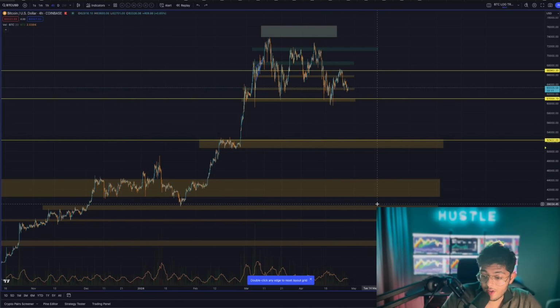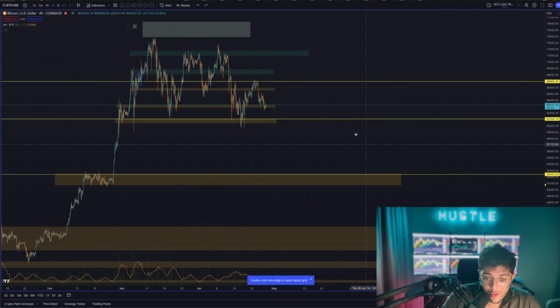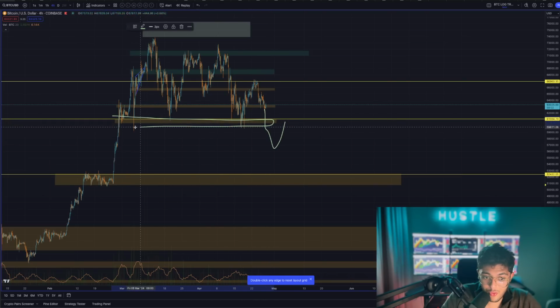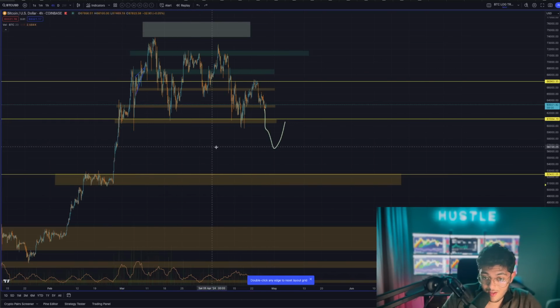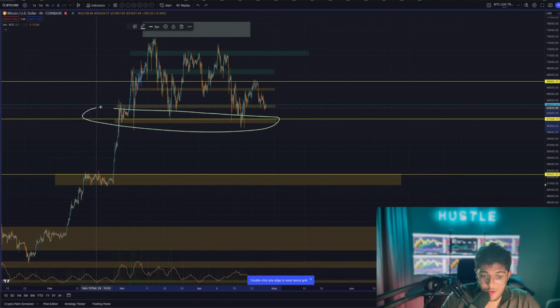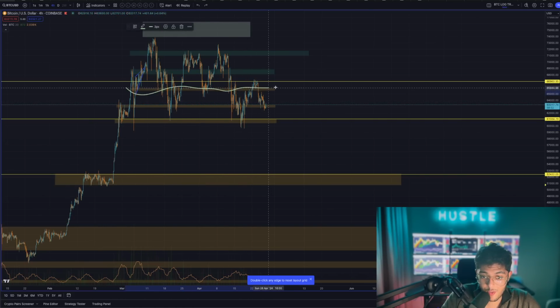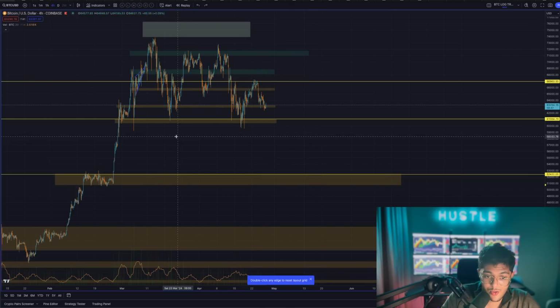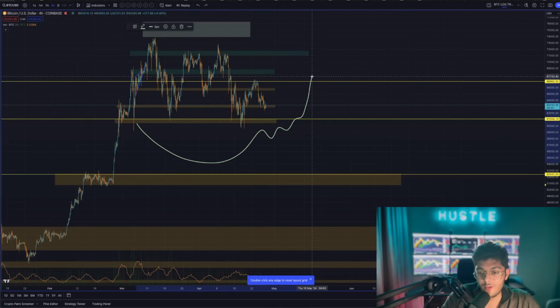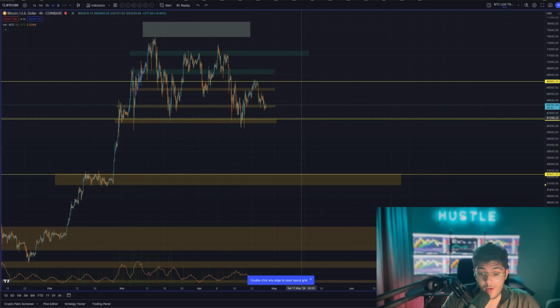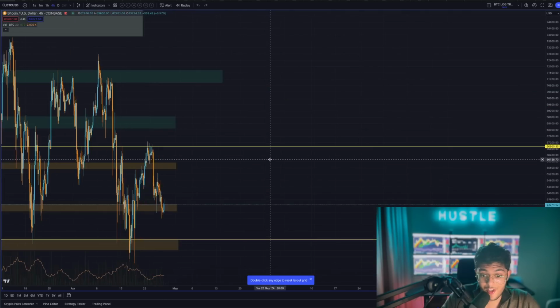But regardless, let's say it does either of those things or none of those things. Maybe it just drops down to here and then comes back up. The problem is that all of this, which we're finding support in, is probably going to be resistance. And not only is this going to be resistance, the next blocks of trading are going to be resistance. This line is going to be resistance. This one's going to be resistance. 67, 68 is going to be resistance. You're just going to keep running into it over and over and over if you try and break back out into this range. And that is the inherent risk that this market is going to be faced with.